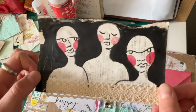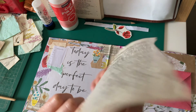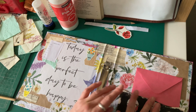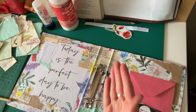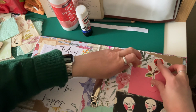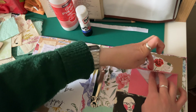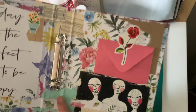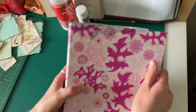So this is actually a little piece that I made by sticking a few book pages together, and then I just painted over the top of it and stuck some lace here. Pleased with how all of that looks. So let's look at the cover now.